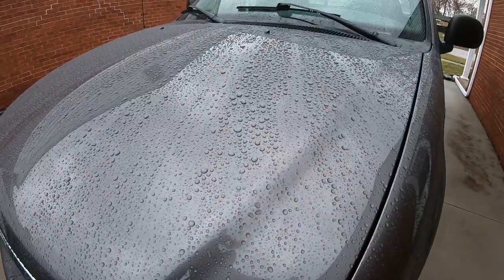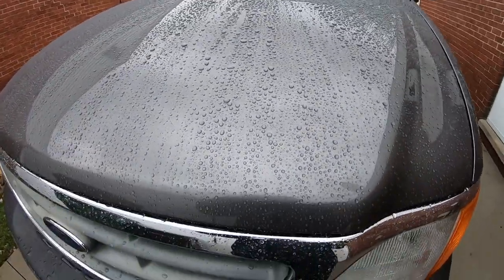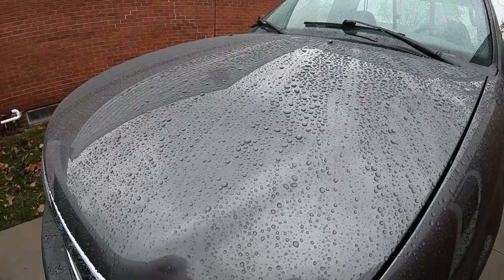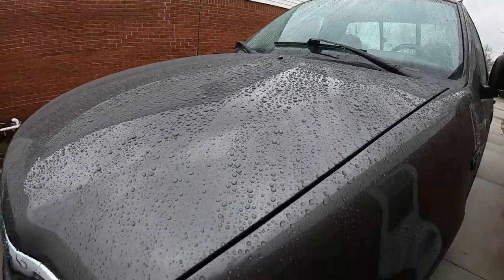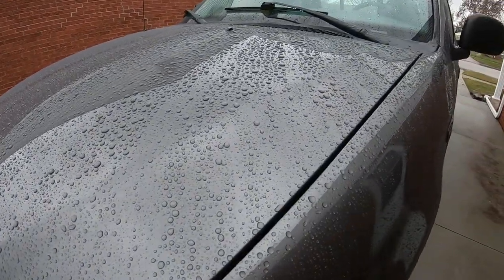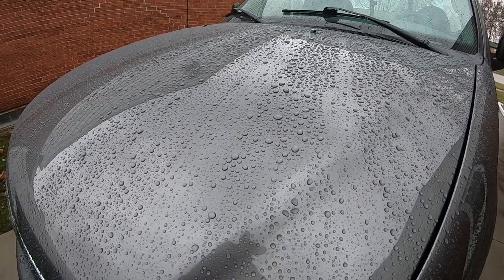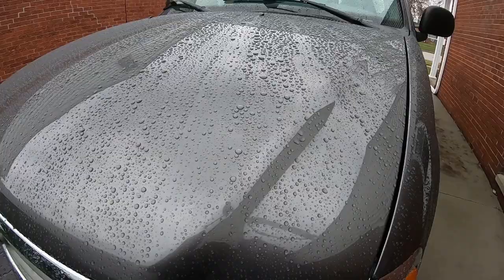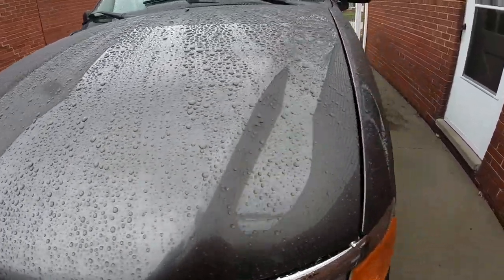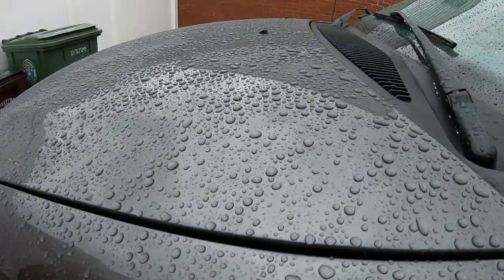All right, it's been one month that Fusa Coat has been on the 2004 Ford Ranger right here. It's been raining today — today's December — so it's been a little over a couple days for a month that it's been on here. Figured I'd do a month update on it. Today was a perfect day since it's been raining out, figured to show the rain beads instead of grabbing the hose out. Today's like 50 degrees out, got lucky — tomorrow the temperature's gonna drop back into the 30s.